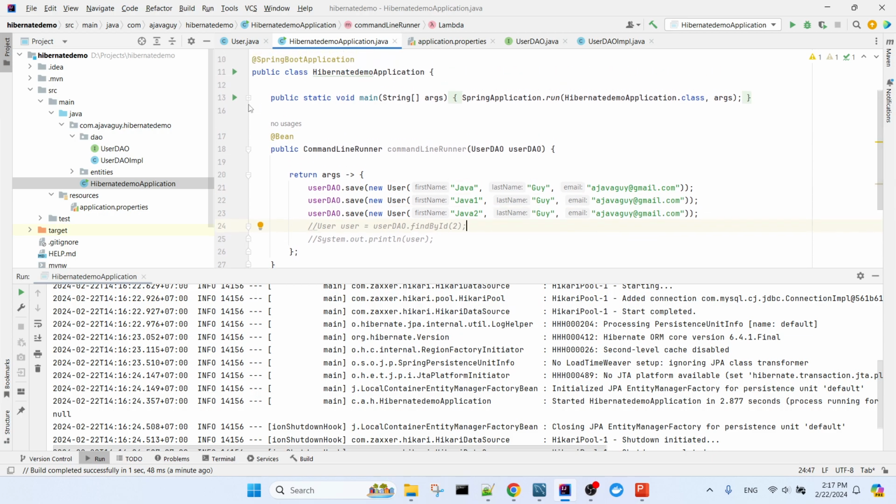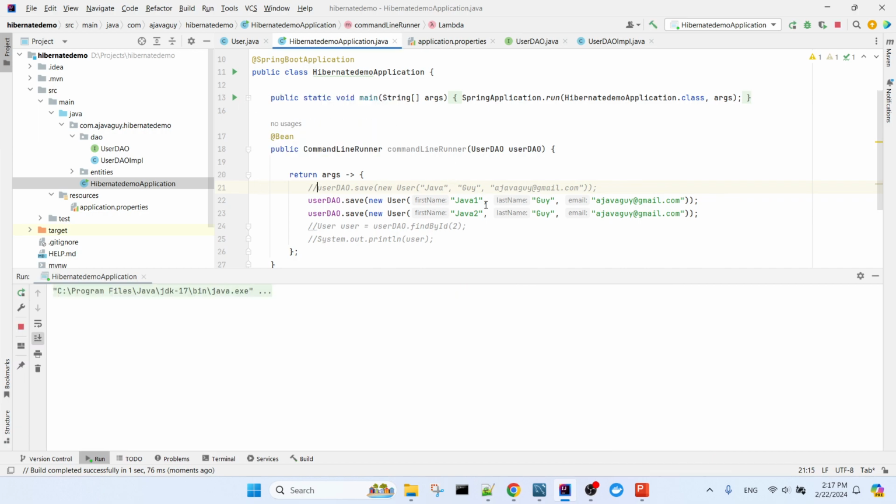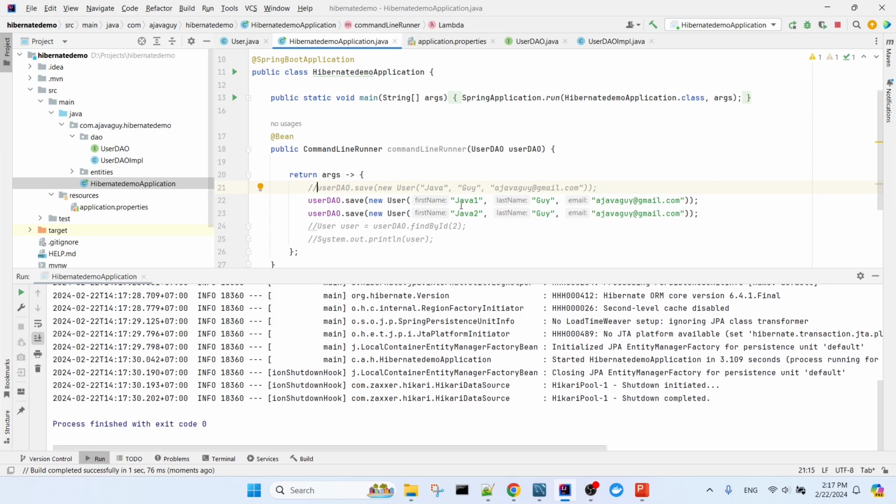I will comment this, and I will run the application to store these 2 new users to the database.